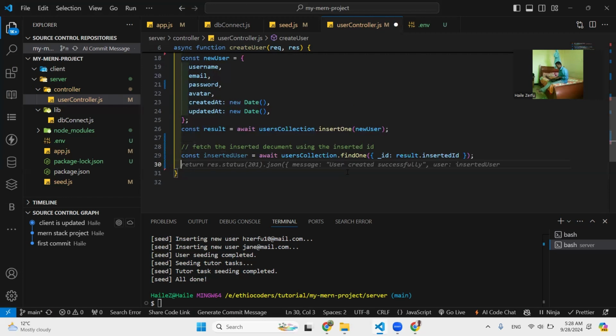Then result message: user created successfully.